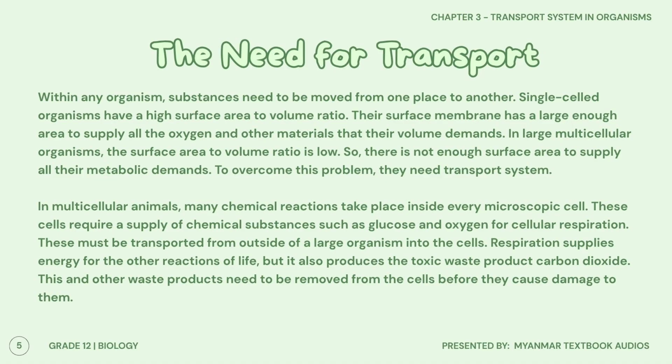In multicellular animals, many chemical reactions take place inside every microscopic cell. These cells require a supply of chemical substances, such as glucose and oxygen, for cellular respiration. These must be transported from outside of a large organism into the cells. Respiration supplies energy for the other reactions of life, but it also produces the toxic waste product carbon dioxide. This and other waste products need to be removed from the cells before they cause damage to them.